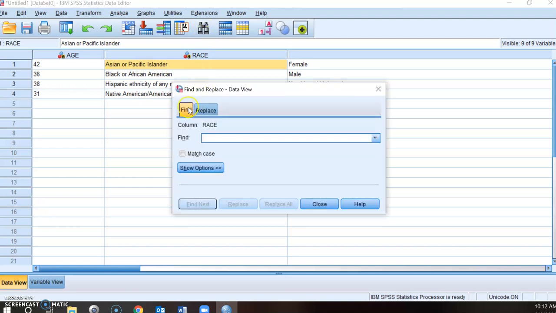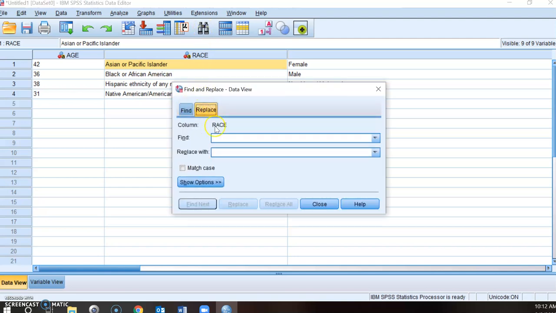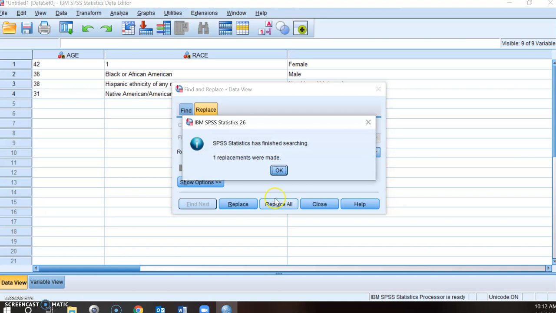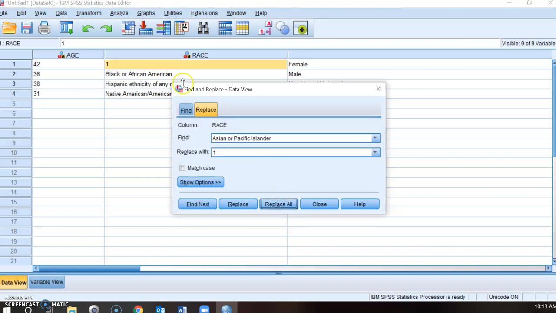It gives me the same thing. And there's a find and replace, and I want find and replace. So I'm going to find, and I'm going to paste with Control V, Asian or Pacific Islander. And then I'm going to replace that with a 1 because in my code book, Asian or Pacific Islander is coded as a 1. And I'm going to hit replace all, and it's going to replace all of them.